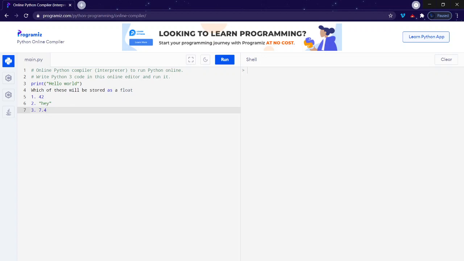So now we will learn about floats. We know that floats are numbers with a decimal, but how do you produce them? How can you write them in code? Well, we can produce a float by dividing any two integers.